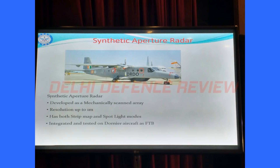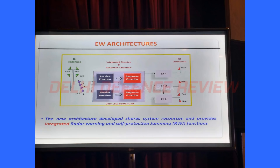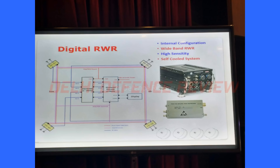Automatic Identification System has been integrated in the radar, used for tracking ships, similar to how ADS-B is used for tracking aircraft. Electronic Counter Countermeasures features of the radar will be tested at an electronic warfare range in Gwalior. High digitization in the radar has given it a great capability to resist jamming. Defense Avionics Research Establishment, DARE, another DRDO lab which develops radar warning receivers, jammers, etc., is currently developing a self-protection suite for the LCA. DARE and LRDE are working in close conjunction so that the two systems can work together, ensuring that the radar, radar warning receiver, and jammer neither interfere with each other nor function in unison.